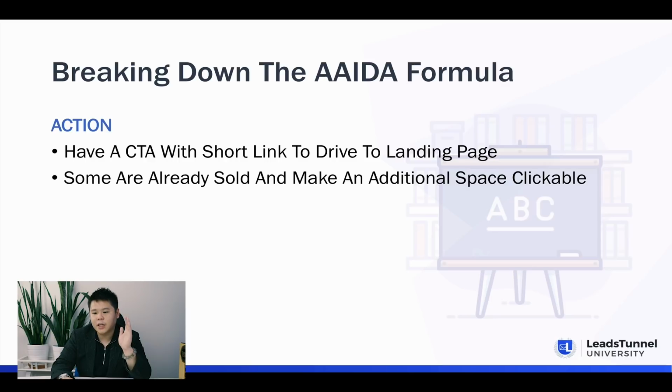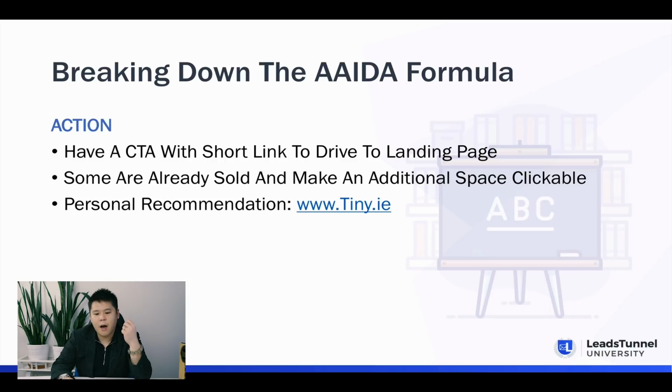It also creates an additional space that is clickable right in your ad. Whenever you have a link right in your post text, it will be turned into a hyperlink. And as a human being, with a computer or smartphone, when you see a blue underlined link, you know that it is a link that you can click on. My personal recommendation when it comes to short links is to use tiny.ie. We built it for this reason and various other reasons. I'm not going to go into detail, but if you're using a short link, definitely go use tiny.ie.